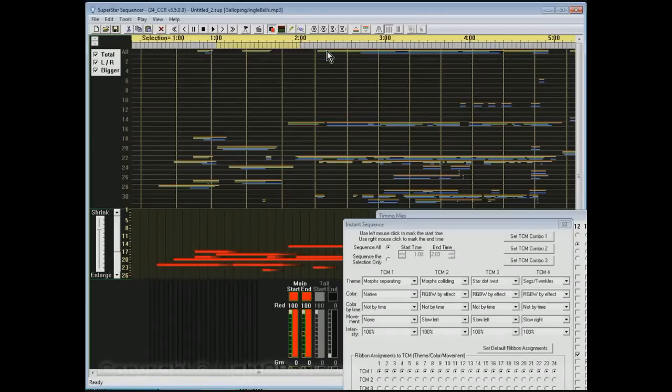The top line is sort of an orange color, an amber color, and that's the total, or both of the channels. And below that is a green line, and that is the left channel, and the blue line is the right channel. And if we go down here to frequency number 11, you can see the orange line is there and the blue line is there, but there's no green lines.